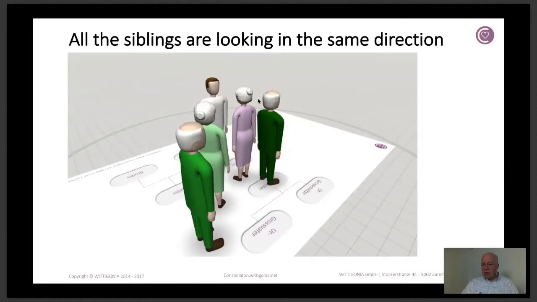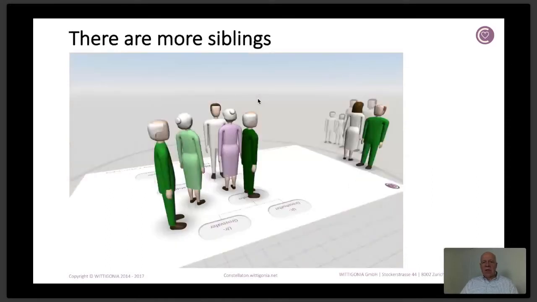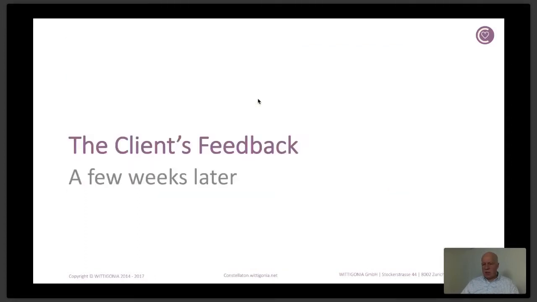There are different ways of doing that in working with family constellations, which I'm probably covering in more detail in one of the upcoming webinar sessions. And so we found out through the family constellation that there must be more members of the family, that there were more siblings. But the client at that time didn't know. She said, I don't have any information, I don't have family records, but definitely now I'm really intrigued and I want to learn more about this. So we basically concluded the constellation with that.